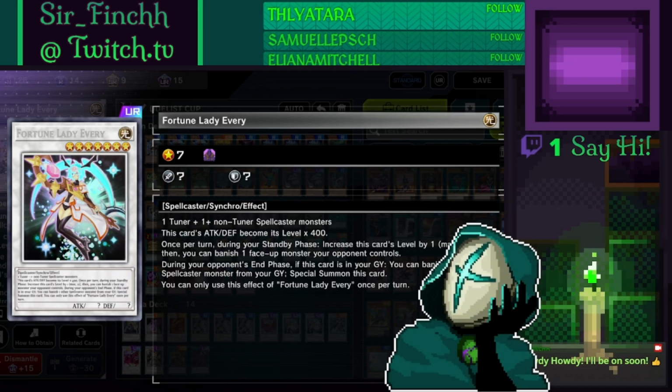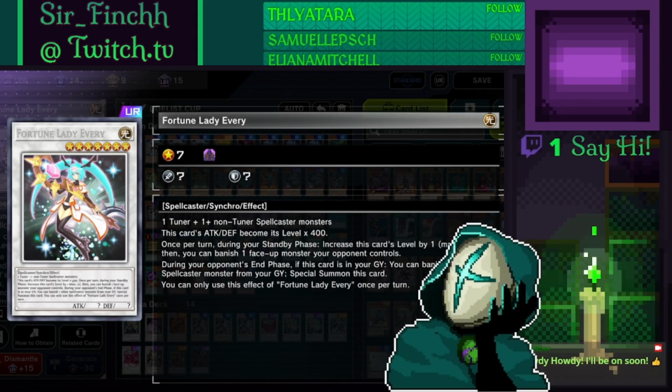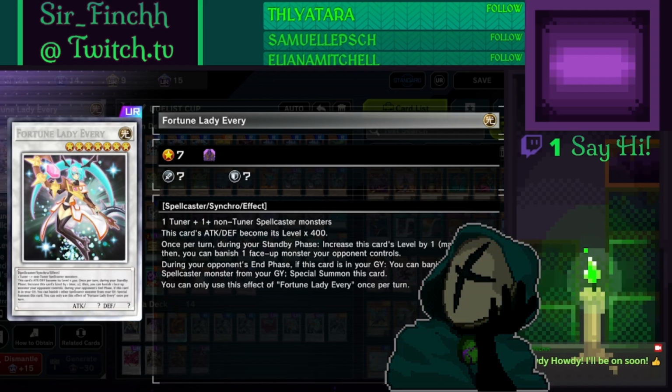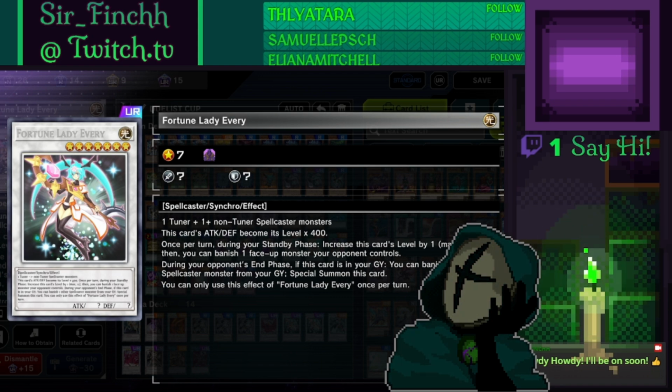Do you know what this means? This means after it comes back, it switches to your turn, and then it switches to your standby. So when they kill Fortune Lady Every, you can revenge banish them. You can bring back your Fortune Lady Every, banish their other card, and then while you're wide open, go end of turn, and hit them for the 3,000 attack. I'm not kidding. It's that easy. It's that easy.